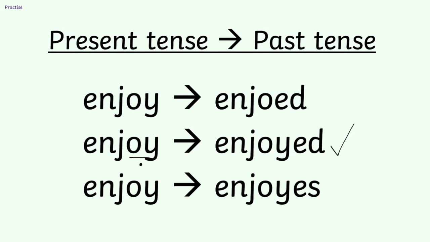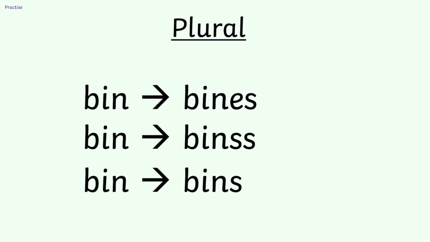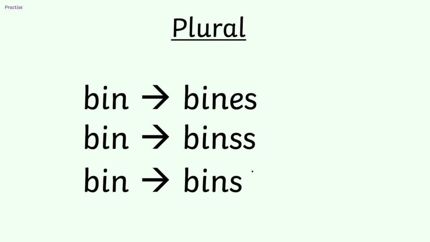Okay, let's keep going. We're going to have a look at turning words into plural words, so when there's more than one. So I've got the word bin here, and I want to turn it into bins. Which of these is the correct spelling? Click pause and click play when you have your answer. Which one is it? It's nice and simple down the bottom here, bins.